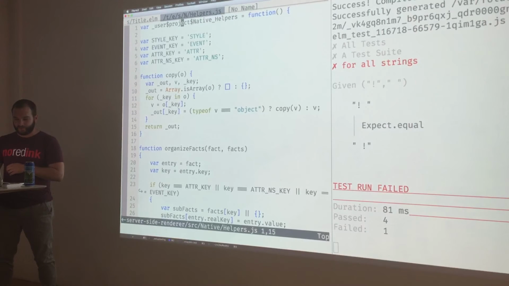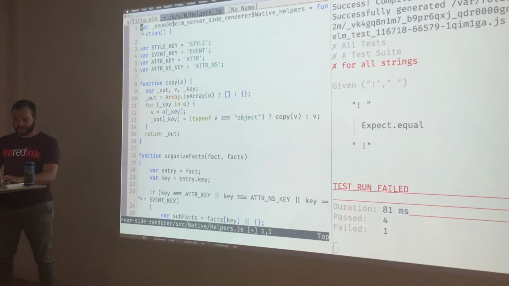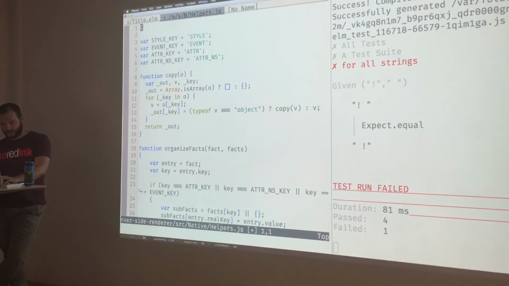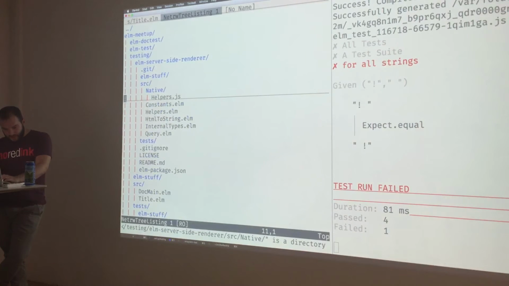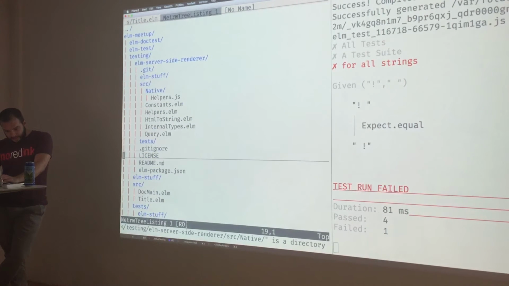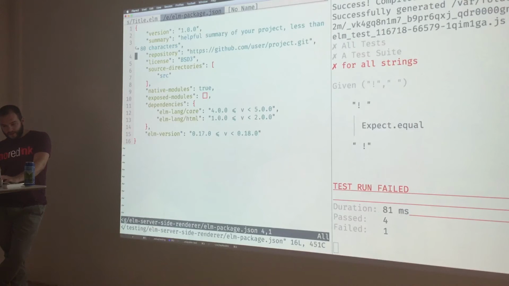And I had to change this. Before it was UE56 Elm server-side renderer, and that's the repository you set in your elm-package.json. I'll show you in the elm-package.json of Elm server-side renderer.